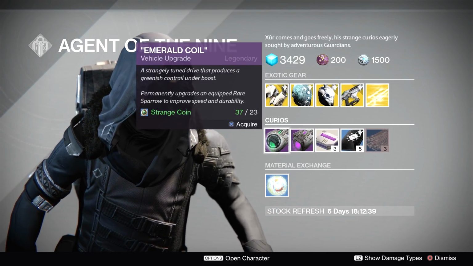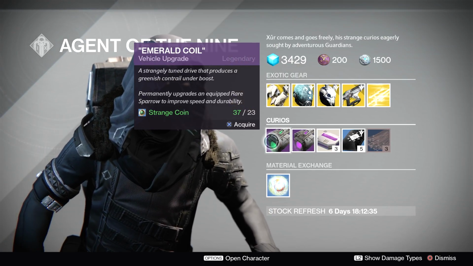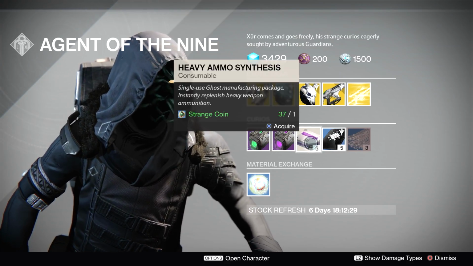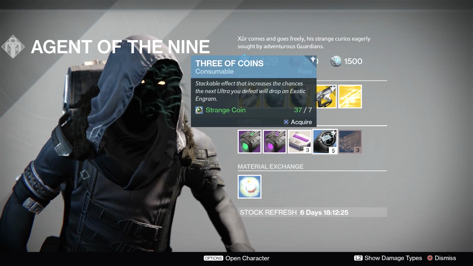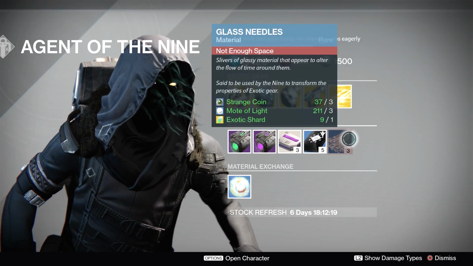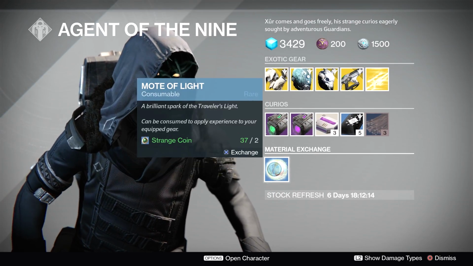All right, curios, we got Emerald Coil and Void Drive. So if you want to upgrade your Blue Rare Sparrow to Legendary status and change the color of the contrails, you can do it with these. We've got Heavy Ammo Synthesis for 1 strange coin. We got the Three of Coins for 7 strange coins. And we've got Glass Needles here that cost a whole bunch of things. But they are really useful for re-rolling exotics. And of course, we got Motes of Light.